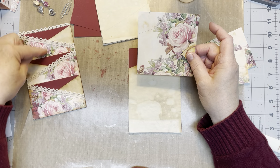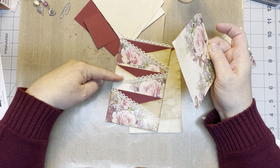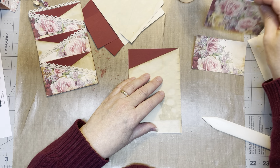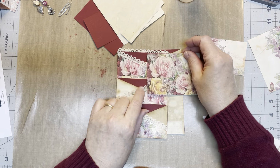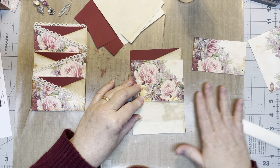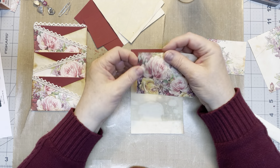Like here, this paper doesn't go all the way down. It just goes to about here. Why waste the paper if you're not going to see it? So what I have to do is find the one that it was, which I tried to cut the same, so you can see, okay? Even though this is the longer pocket, because this is going to be glued to the face of the pocket, you won't know that it doesn't go all the way down.